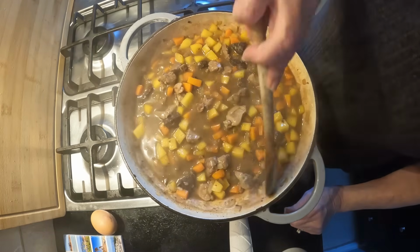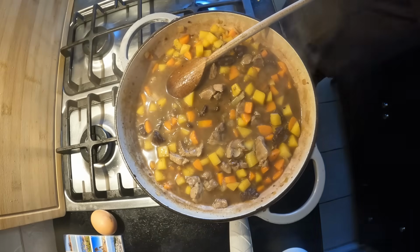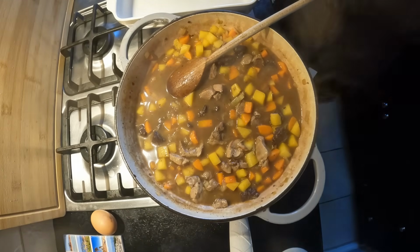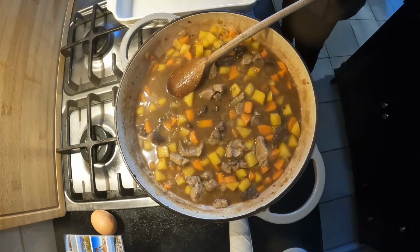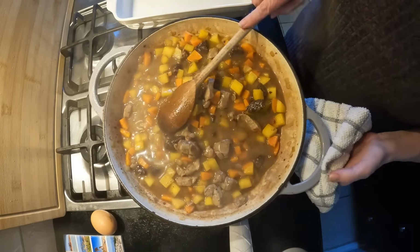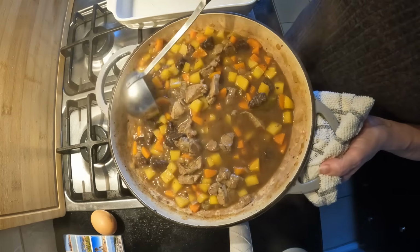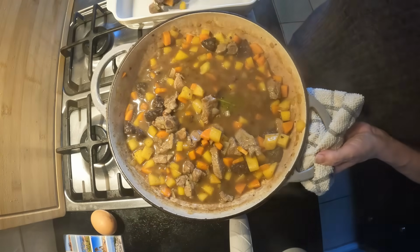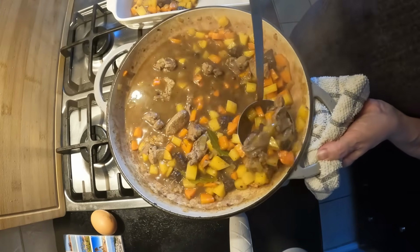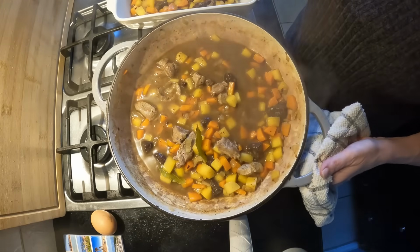Right. Here we go. So I'm going to put it into my casserole dish there ready. I'm cooking this in the Kasori Jewel Blaze. Mainly because this fits in. So I'm just going to turn that off. Move that out of the way a second. And I'm just going to start ladling it into here. So I'll keep going with this until it's all in there.